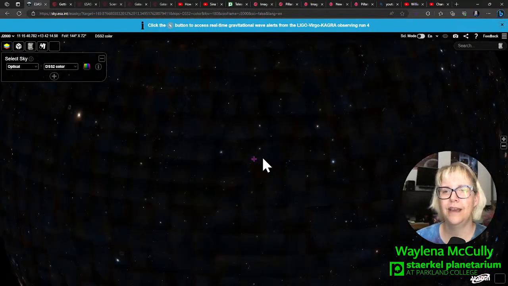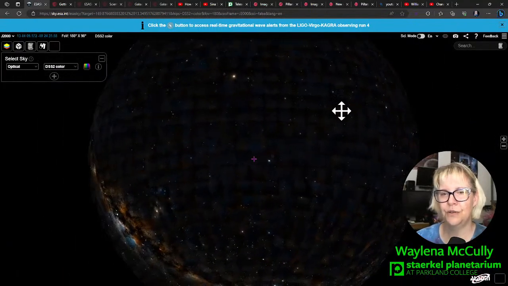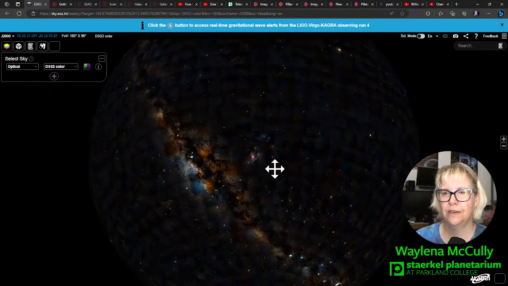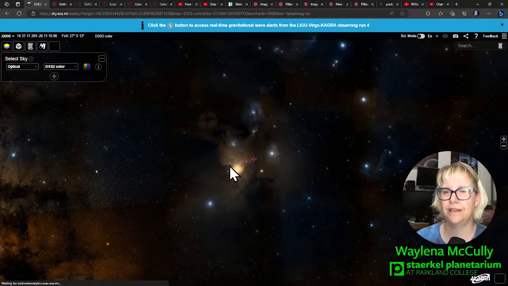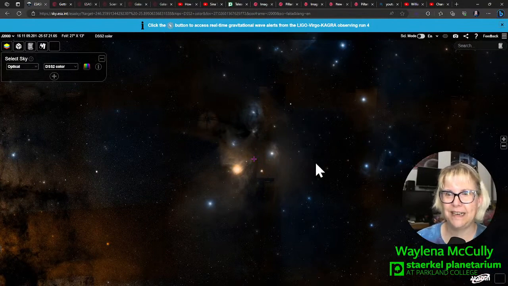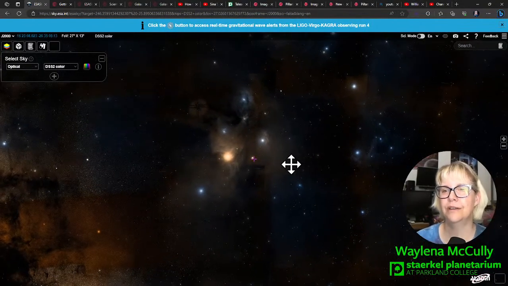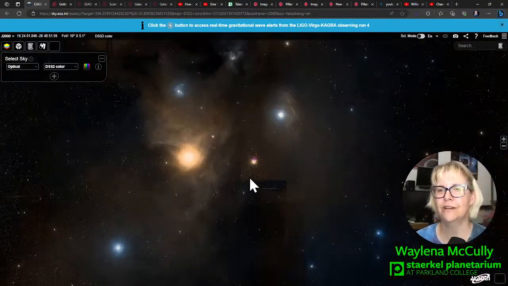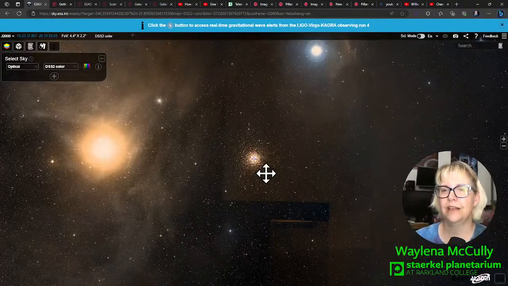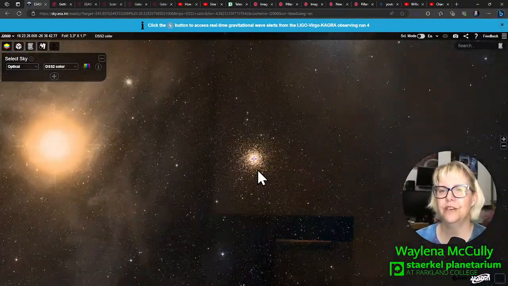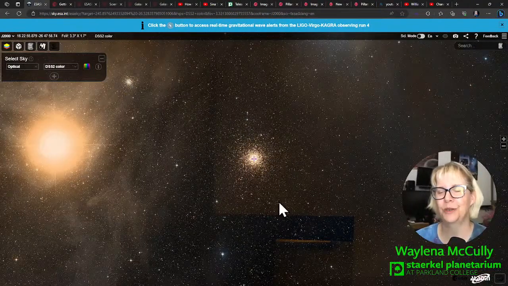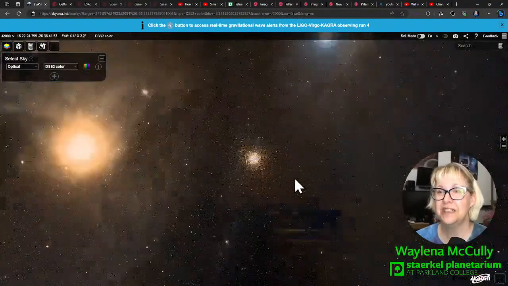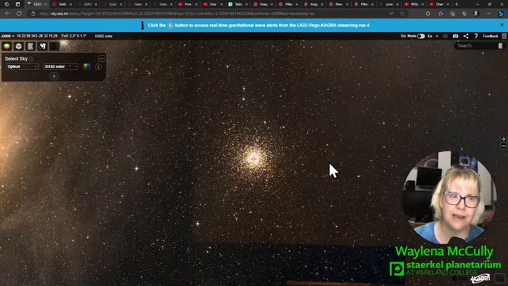There we go. And let's go over to right next to my favorite star. My favorite star is the orange-red star Antares, which means "not Mars," and I like it because it looks a lot like Mars. And there's a globular cluster nearby. There's one that's even closer, but I'm looking at this one here, which you can see with binoculars if the sky is clear enough.